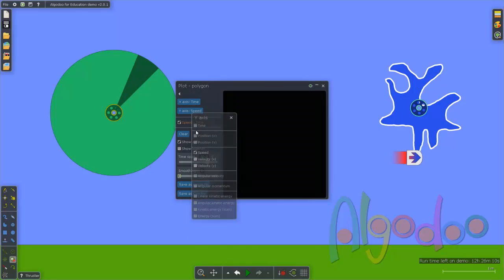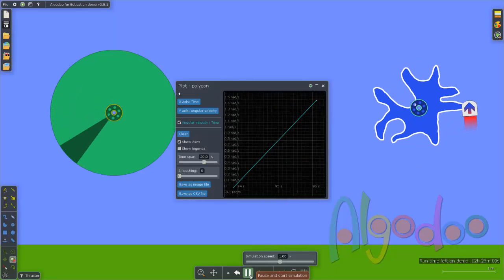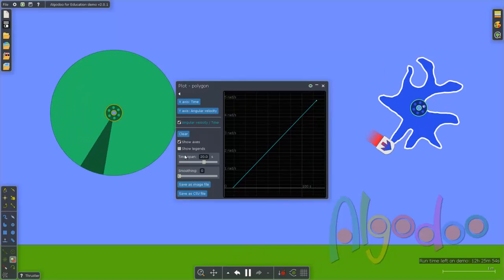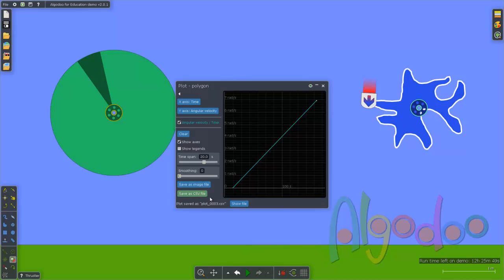And I will turn on this graph as well. Show a plot of angular velocity versus time. All right, and we will hit play. There it goes, spinning away. All right, and I will pause it right there. Save that. So that's the data collection. For this lab, I've done the data collection for you. Your challenge is going to be to analyze this data, which is angular velocity versus time, in an effort to figure out what the moment of inertia is of each of these three objects.